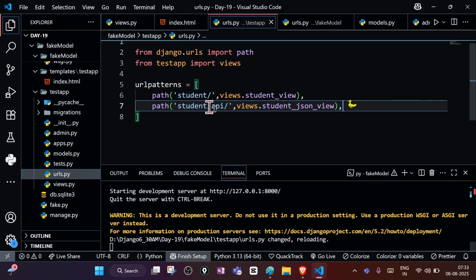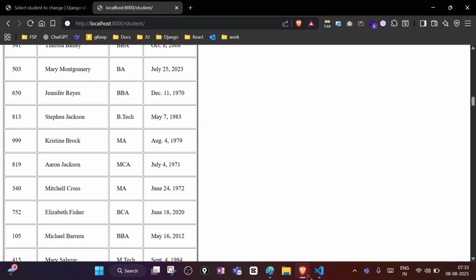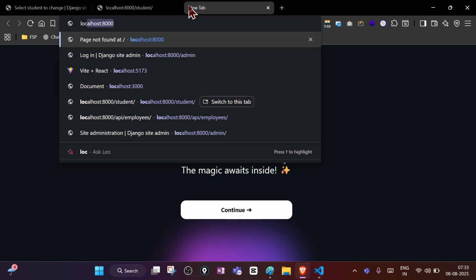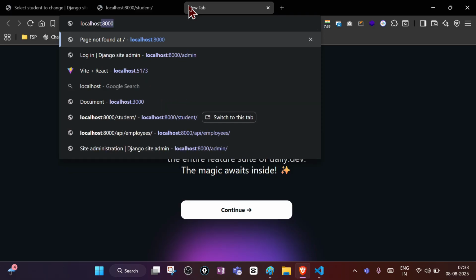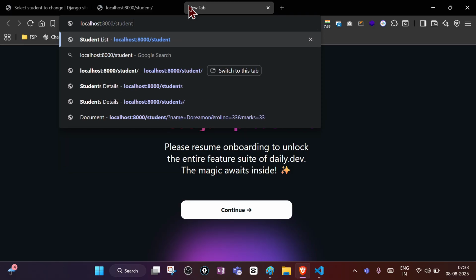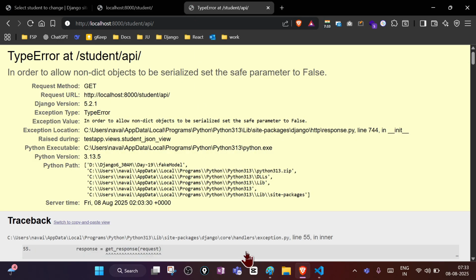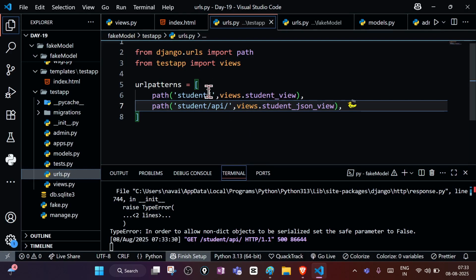Let's suppose if you want to gather the JSON data, that is also possible. So localhost:8000/student API. So what we have written here is student API.